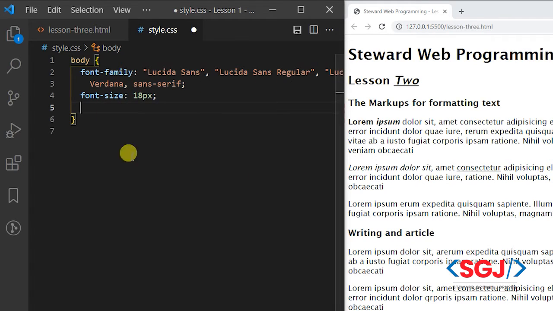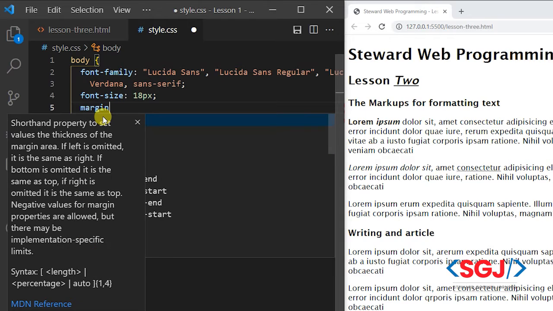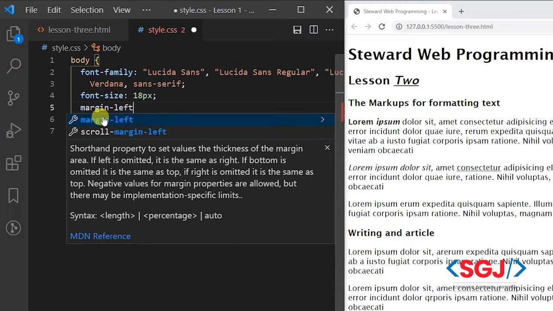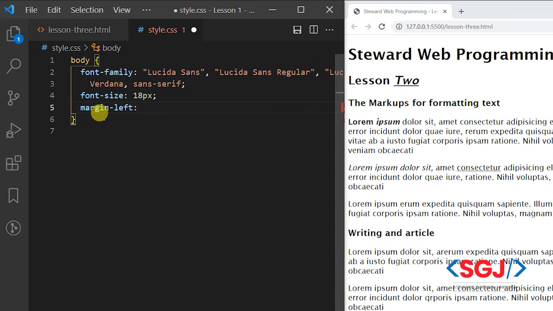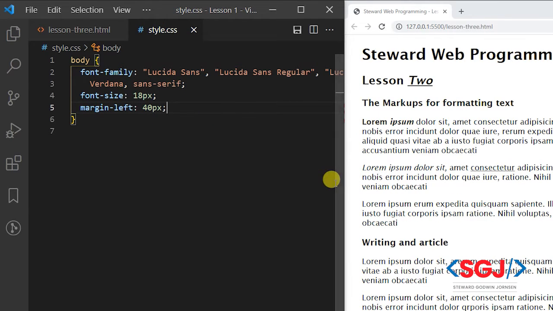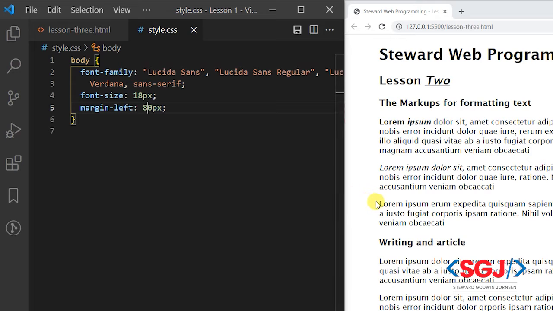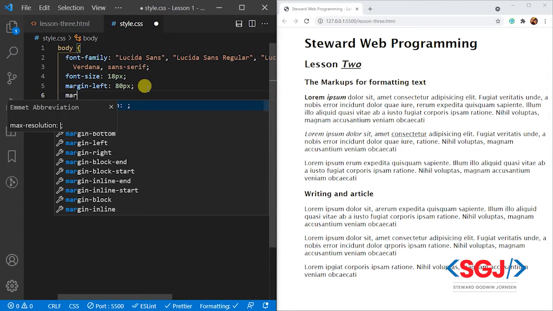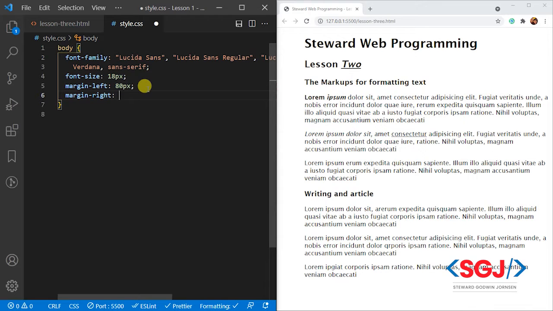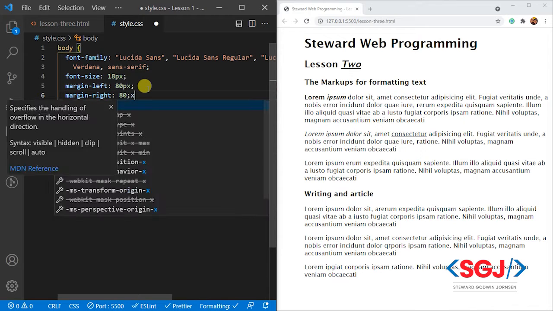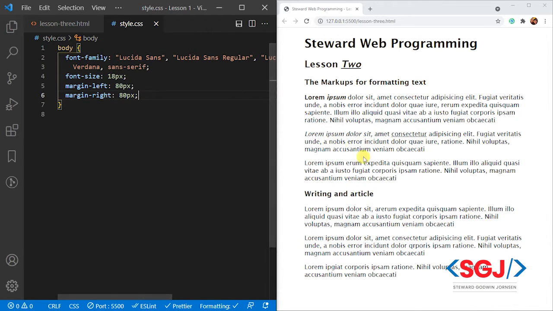The next we might want to do is reduce the font size. Let's change the margin. The margin has to do with the regions around the body of the document. We want to create a little space to move our items away from the body. So let's go and say margin left. We want the margin left to be 40 pixels. There you see the margin left. Or to make that more visible, let me say 80 pixels, and you can see that we make that more visible. To do a margin right, let's also say 80 pixels.